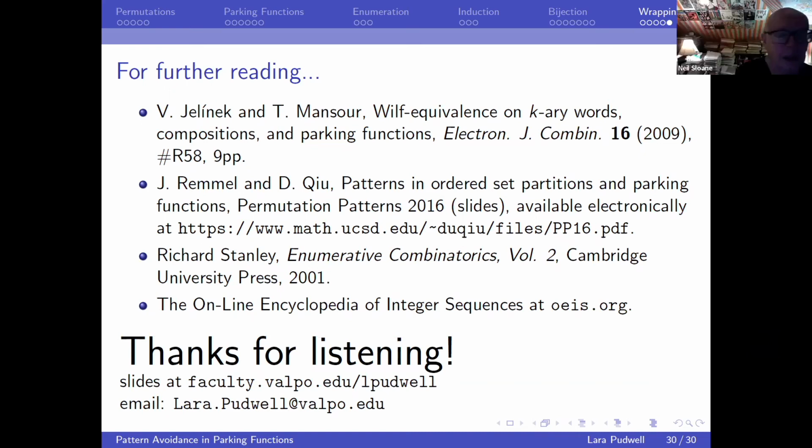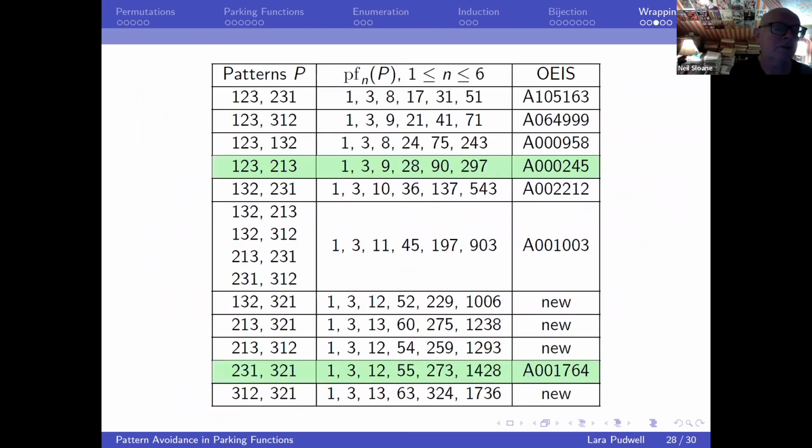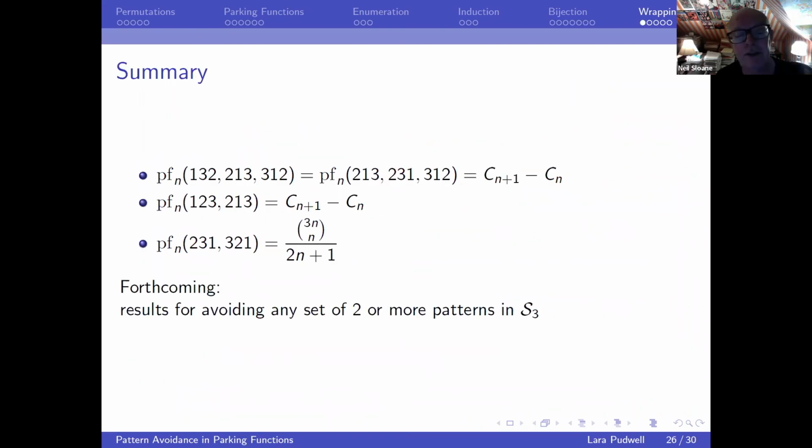Go ahead, Neil. I wanted to say that the sequence 3n choose n divided by 2n plus 1. If you start off with the Catalan numbers and then look at that one and generalize it, these are called generalized Catalan numbers, right? And they come up in a lot of different places. So you might look at what happens if you go from 3n choose n over 2n to 4n choose n over 3n plus 1 and so on, and see if there's anything there that looks familiar to you, because this is all part of the big picture, you know, generalized Catalan numbers.